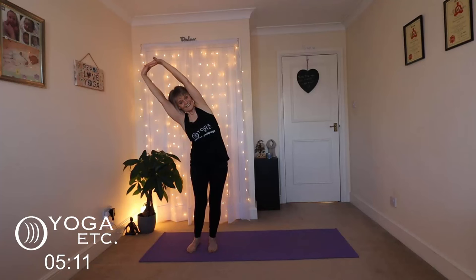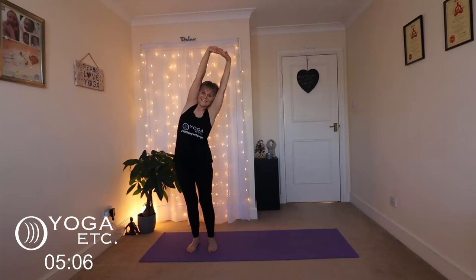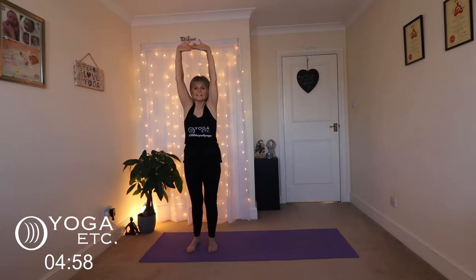And inhale up. Exhale, other side. Lovely. And inhale up. Hands down, step to the left for the squat. Chest open. Again, bouncing those knees. That's it. Keep breathing. And we're going to do the triangle.